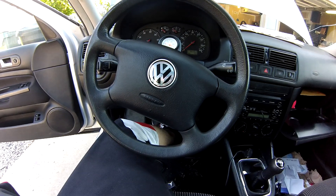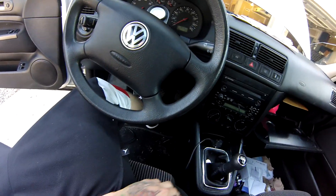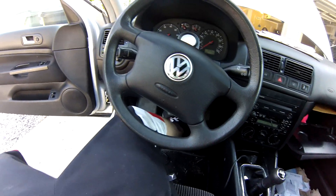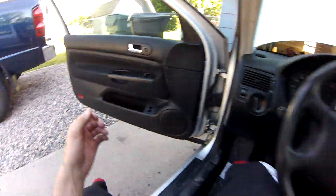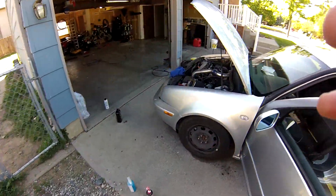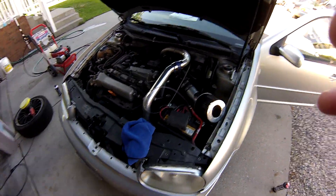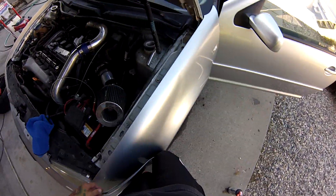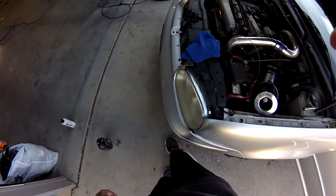The five-speed clutch and tranny feel good. I actually drove it — I got this from my brother and drove it from his house to mine, and it runs and shifts fine. It's just you can't hit boost yet. The windshield is cracked, the front grille is broken, and the latch on the hood is broken.